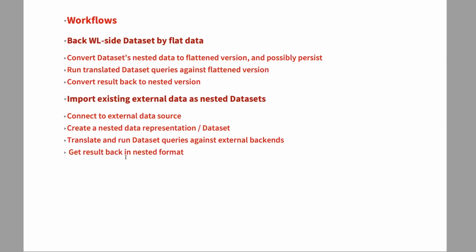Now, the workflows that we can consider and envision here, I've split in two types of workflows. One is that we have the Wolfram language side dataset, and we can back it by certain flat or relational data, and then perhaps use dataset query language to query that data. So in that sense, we could use some other backend as a storage mechanism for data which originated from Wolfram language side. And the other workflow is when you have some data externally existing in some relational backend somewhere, and you want to use dataset query language to actually be able to query that data.